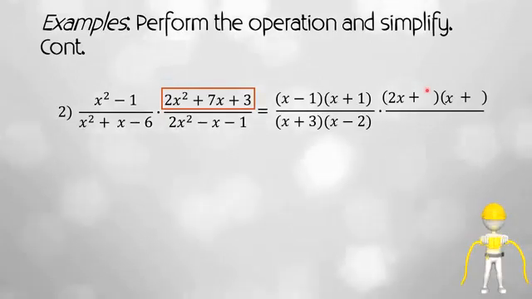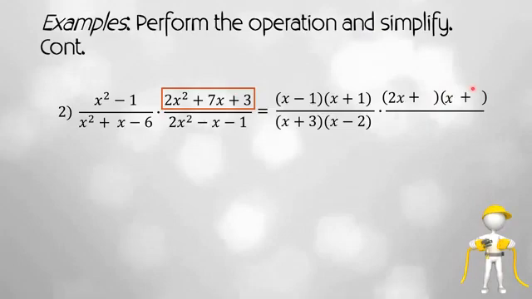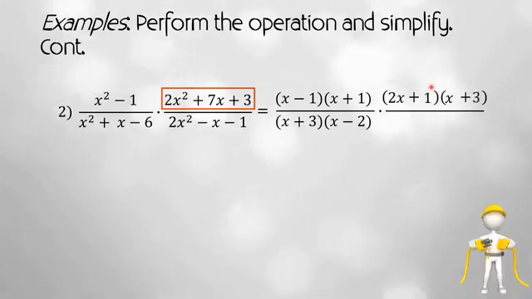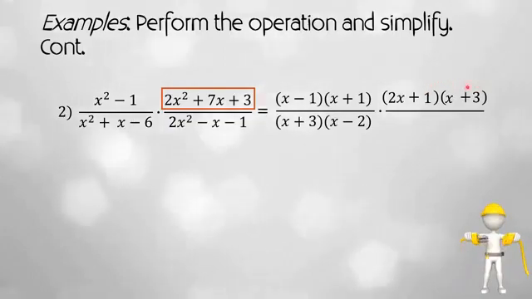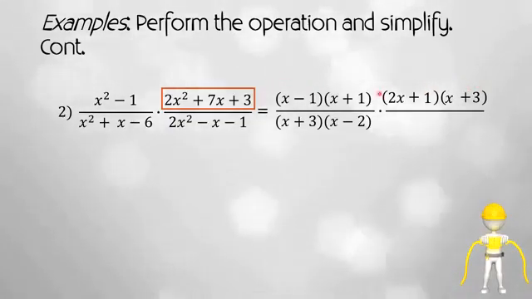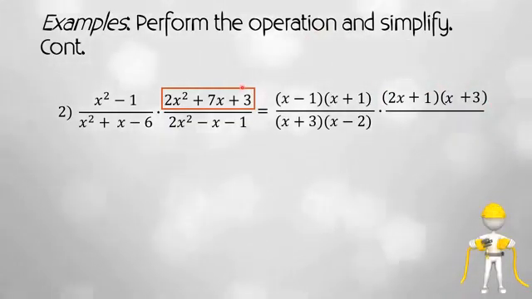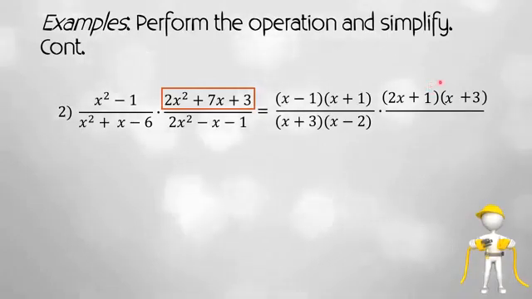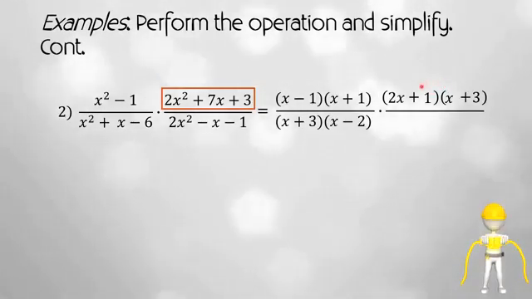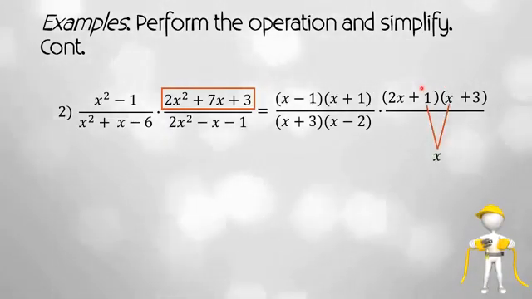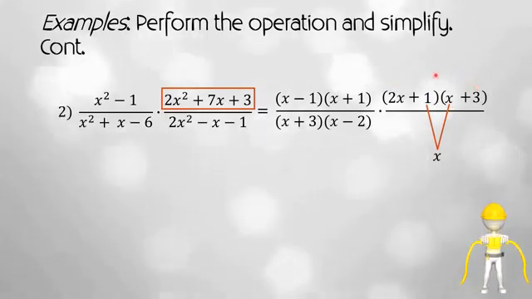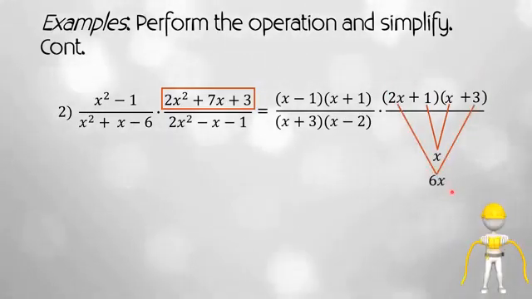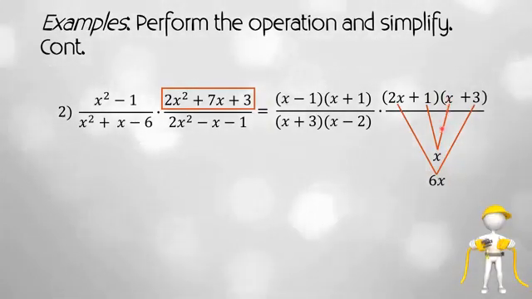So where do I place 1? Do I place 1 here and 3 here, or 3 here and 1 there? Whatever you feel is the correct answer. But I am going to put 1 here and 3 here, so 1 times 3 gives back the 3. Okay, so to verify if this is really the factor of this trinomial, what do we do? From your methods of factoring, when we multiply these two, that is the inner term: 1 times x is x. And we also multiply our outer terms. This is the outer term, and this is the inner term.